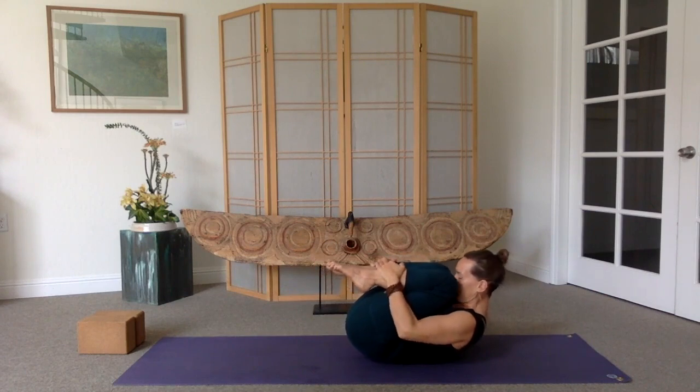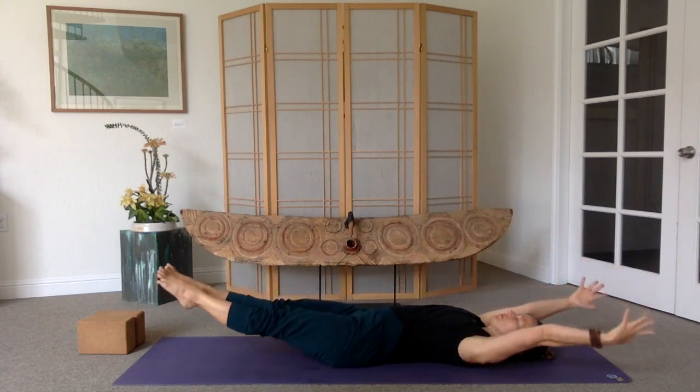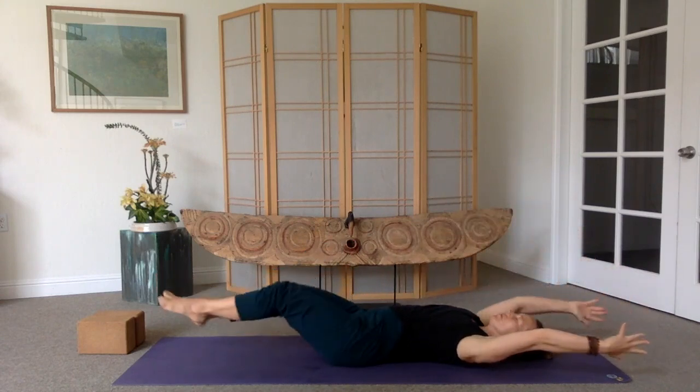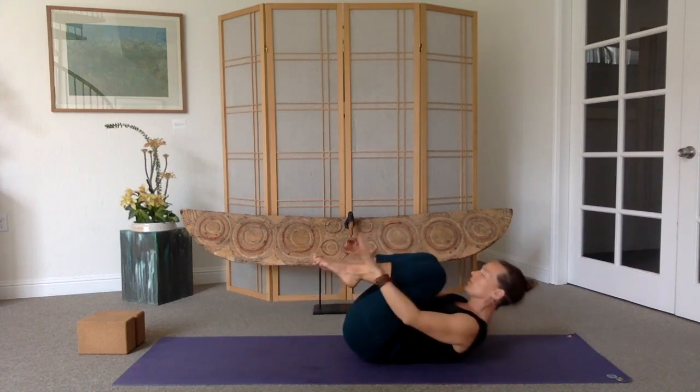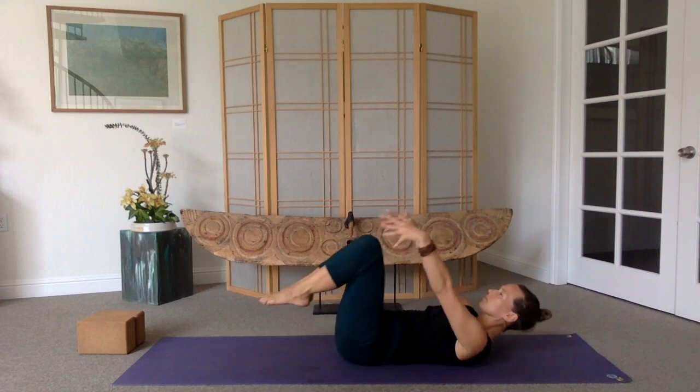Bend your knees, pull the thighs in. Inhale, lengthen your legs and your arms. Let them hover unless you're modifying. Head down. And pull it back in. Now we'll do that a couple times. Inhale, reach long.